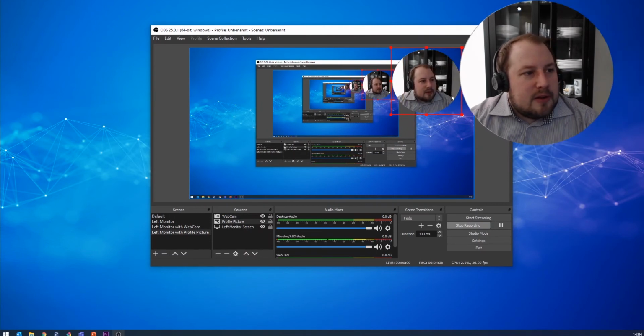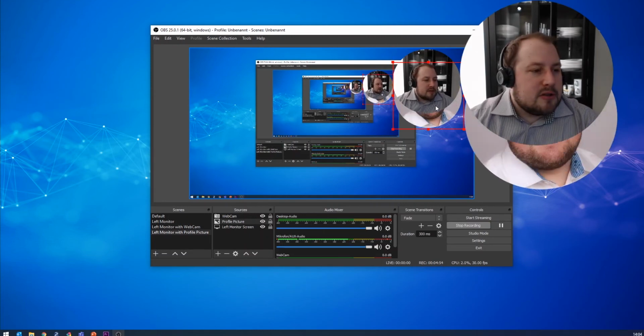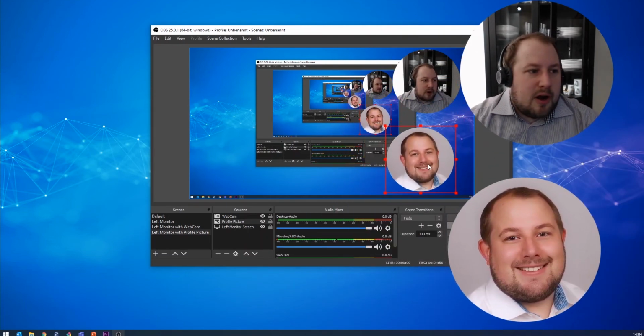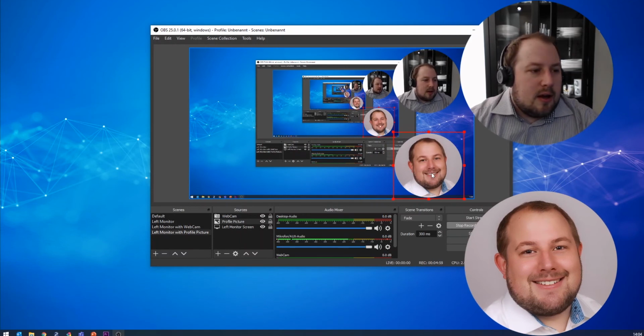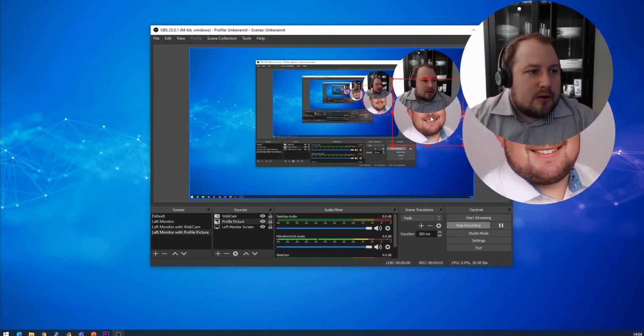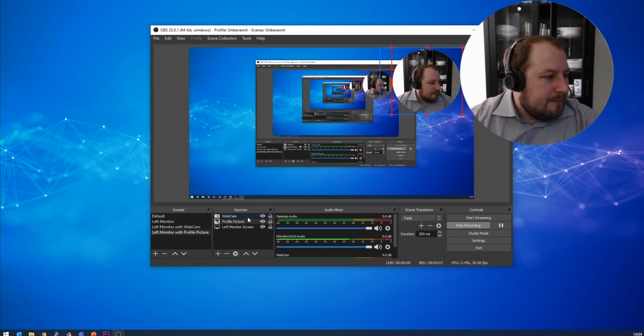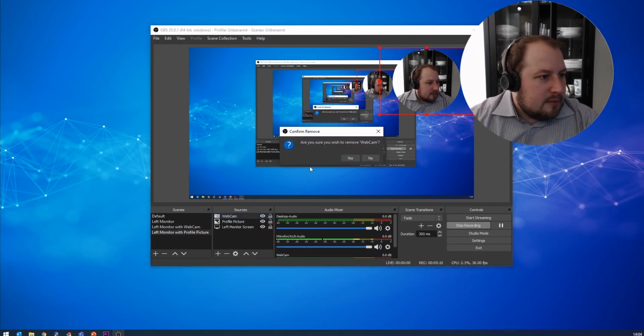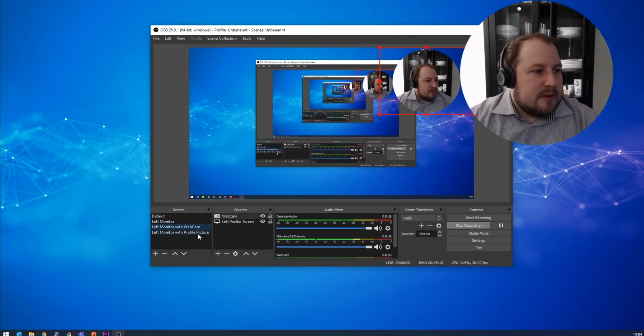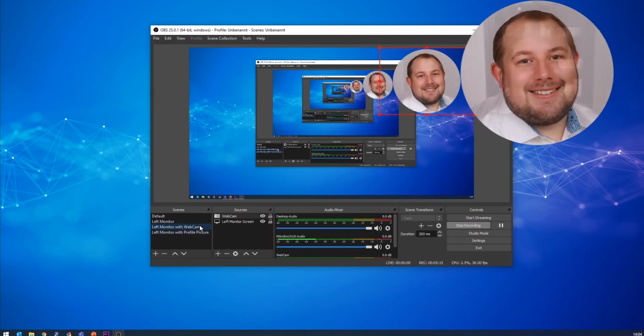So everything you're doing during the recording, you can also see it directly. So this is quite handy. If, for example, you're hiding something, but you don't want to hide your webcam picture, just drag it with the mouse cursor around, and it's in the lower right corner instead of the upper right corner. So I think this is quite okay. Then I remove the webcam again. And now if I switch between the scenes, it's quite nice looking.